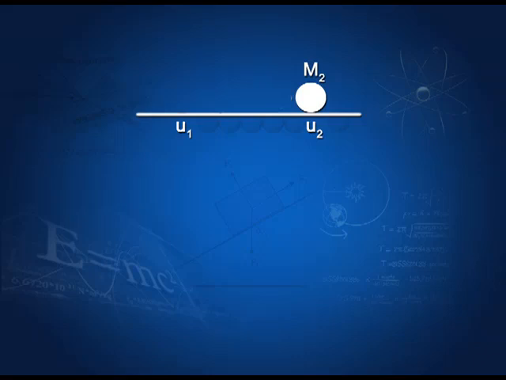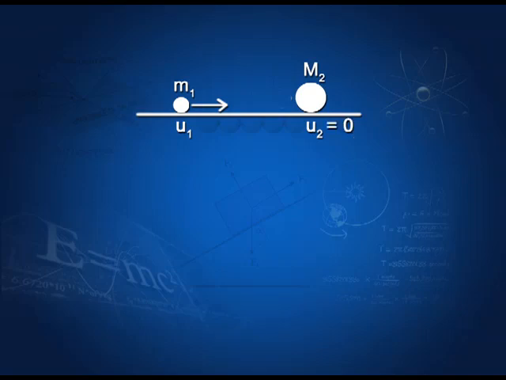Let us take another special case. This time let us have a very heavy mass being struck by a small one. So what will it look like? Here is a smooth horizontal surface and a huge mass is sitting here. This is a spherical ball and a tiny one is moving towards it. It is hard to imagine it off the ground, but you could, like in the game of pitto. So you have mass m1 moving with a speed u1 and a huge mass m2 with an initial speed of 0.